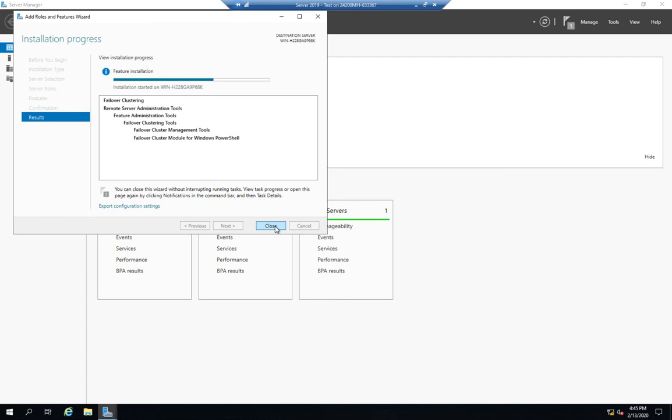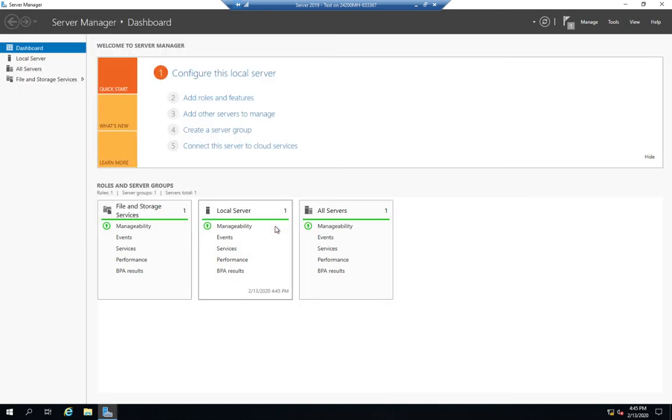Okay. Because we only have a single server to work with, we're going to do a single server configuration, and then maybe in another video, when we've got a few more resources, we'll tackle some more advanced configurations. But we'll at least get through the basic how to install and configure a basic cluster.